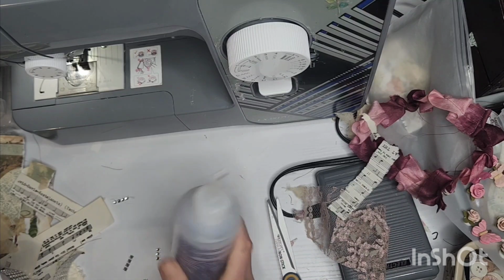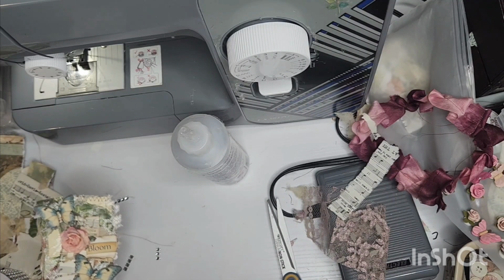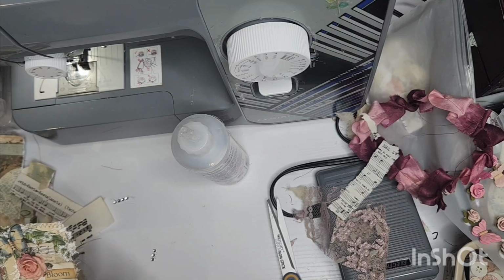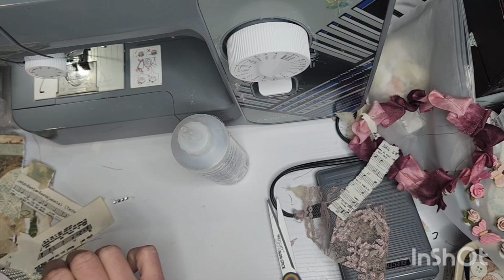Little stringies. Okay, I'm grabbing the closest thing to me, and this is what it was. I was going to grab a stick pin, but this is the closest thing to me. So I'm hoping to just get some of the glue there in the center of the butterflies and throw this thing away. That worked out. Cute.